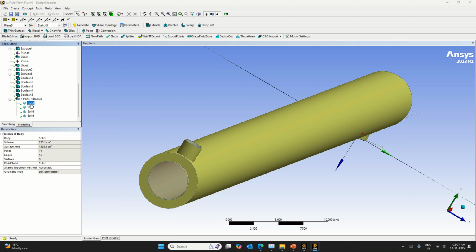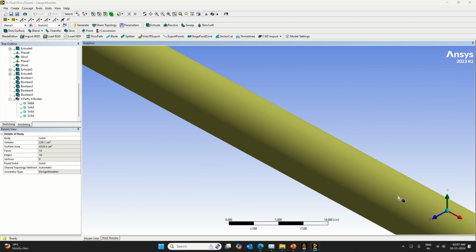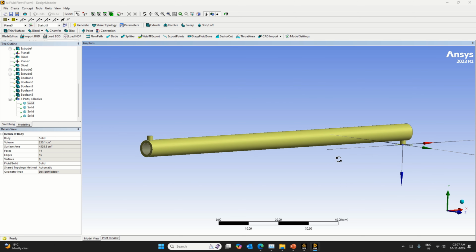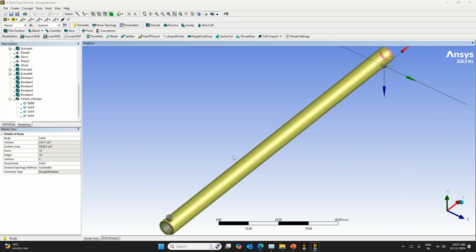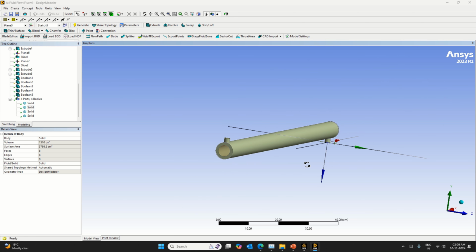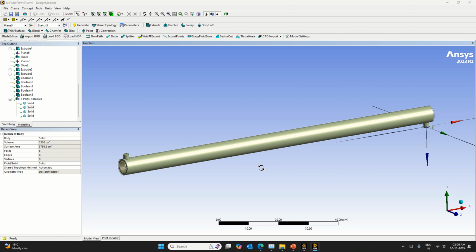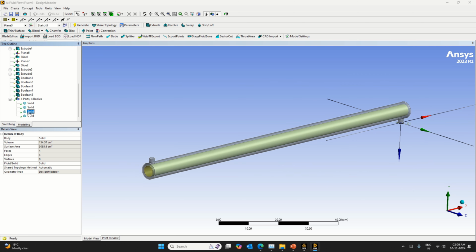So this is the one which is related to your outer casing of the pipe. Then this is the fluid which is flowing through the outer casing. Then this is the inner casing, and lastly it is your fluid which is flowing.